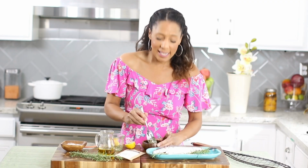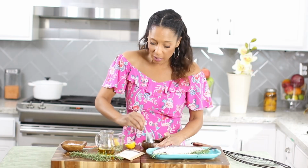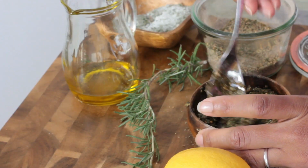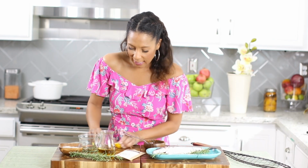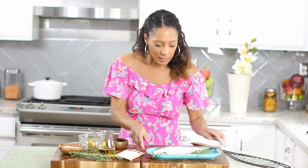This looks fantastic. You know, one of the best ways to get your dried spices bloomed is to add oil and a little bit of citrus, which is exactly what we've done. Okay, this is great. I'm gonna scooch everything over to the side and show you how we prepare our fish.